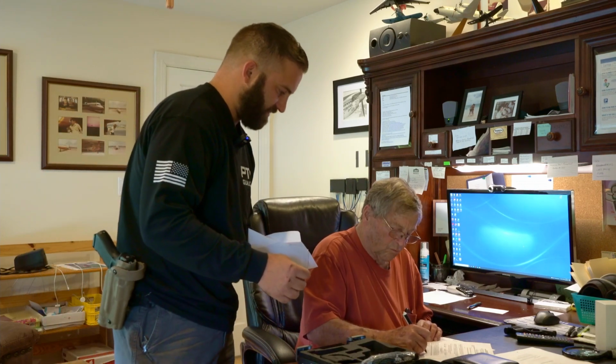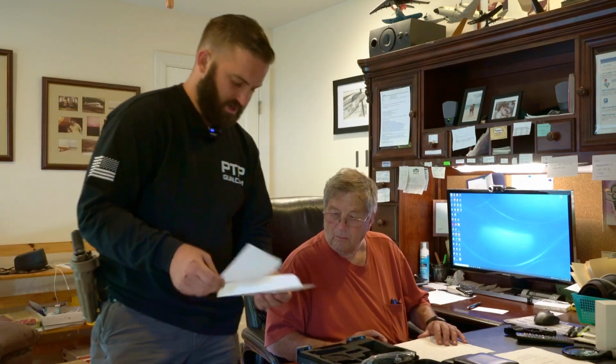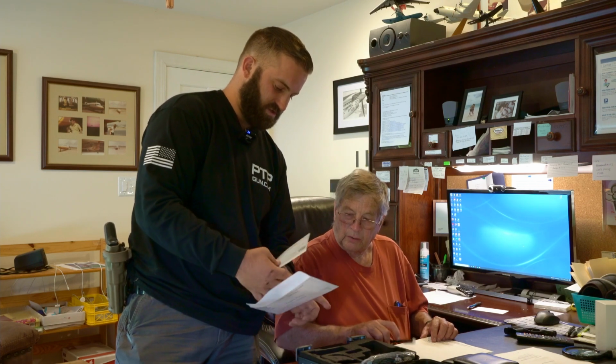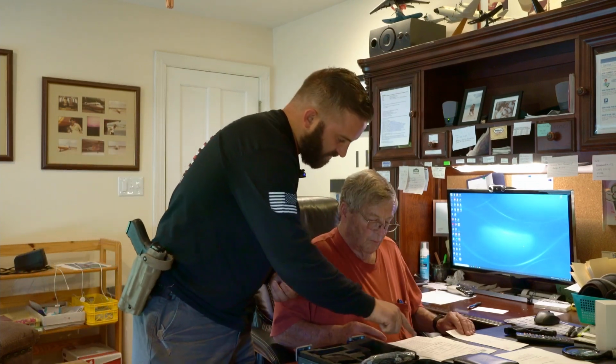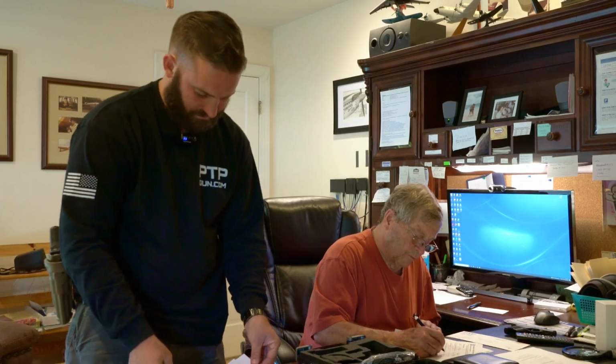And then I'm going to take that back because I'm going to give that to Aaron, because Aaron's going to submit that for you. This is the check for DC. This will cover your application fee and your fingerprints. So again, this is good as gold. You just have to give that to them though. If you could fill in your email address as well as your social security number there for me.